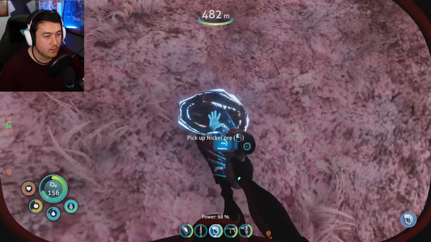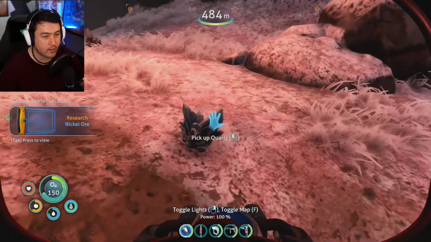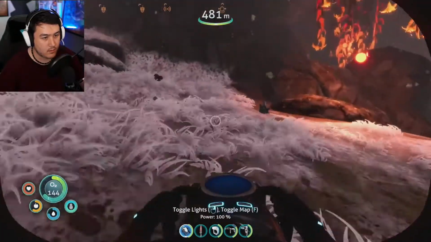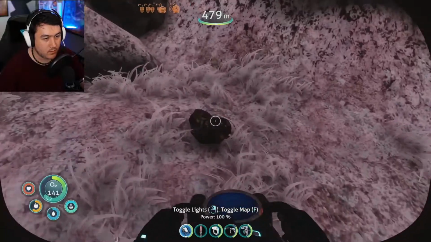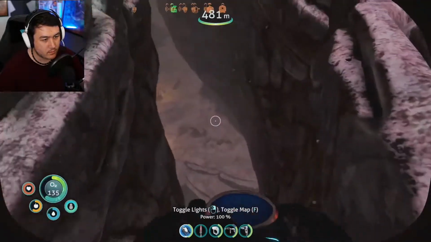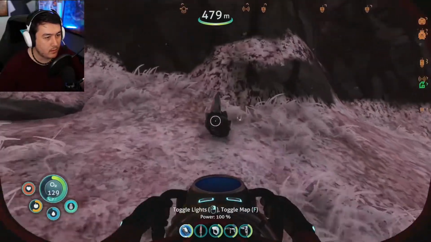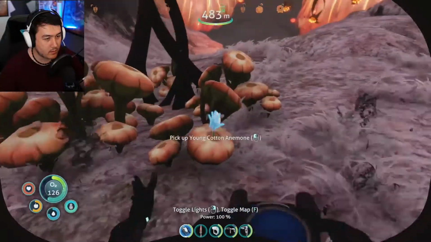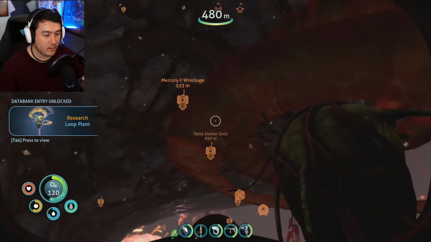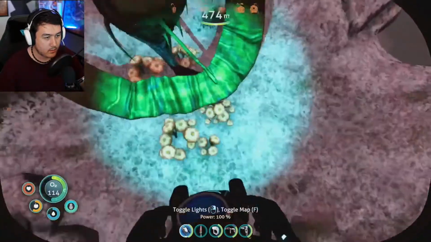Nickel. Hell yeah. And diamond. Excellent. Oh, alien structures. I gotta keep an eye on my oxygen. I'd already forgotten about it. Loop plant. Spiral clipping! Aw. Not what I was hoping.